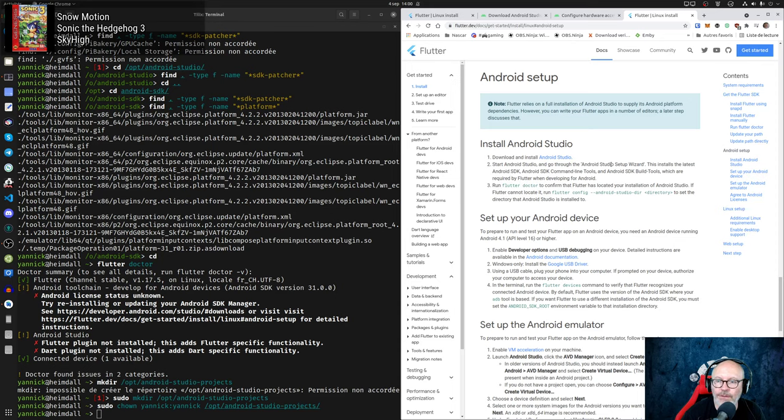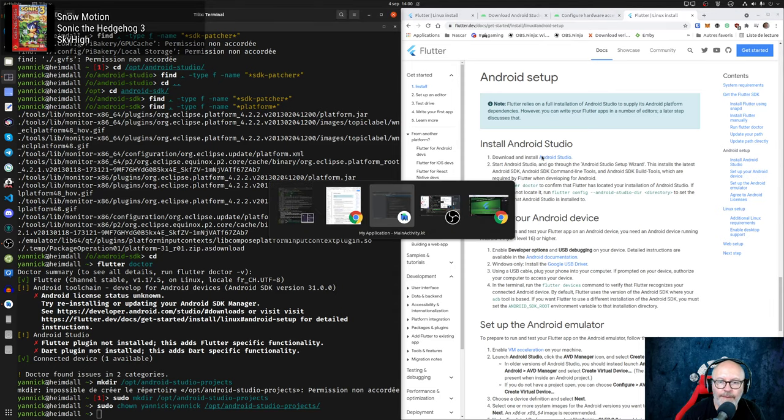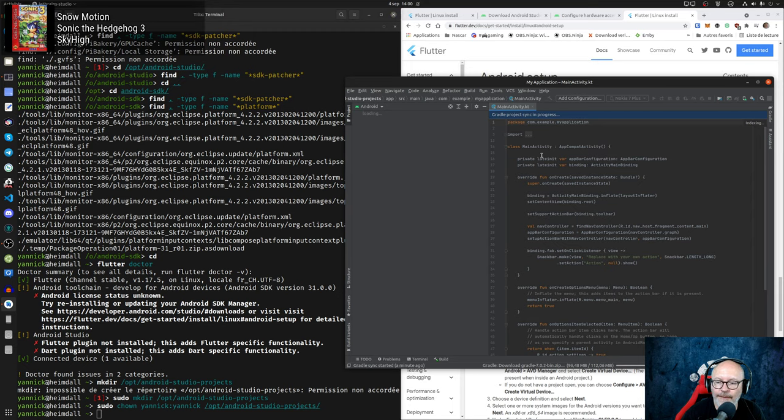You can go through the Android Studio setup wizard. Didn't install the latest. That's been done. Run Flutter Doctor. Flutter Doctor is located in Android Studio, if Flutter cannot locate it, so that's okay. But what about this status thing? Has it finished to download Gradle? Come on, finish to download Gradle. Oh, there's two of them. Oh no, that's updating indexes.